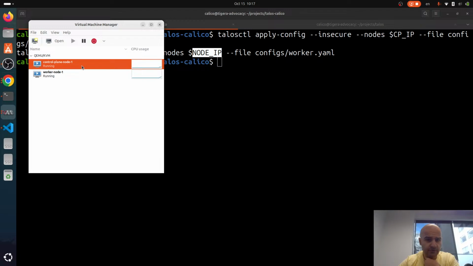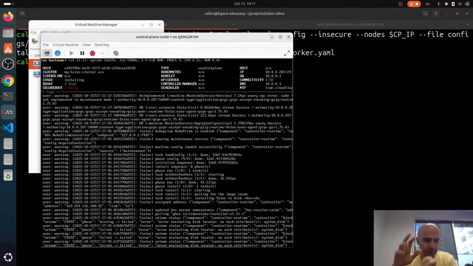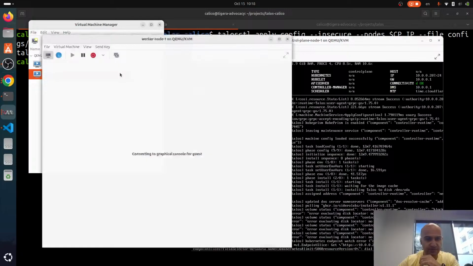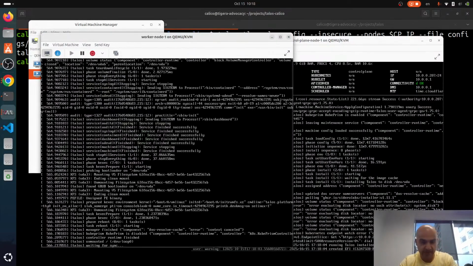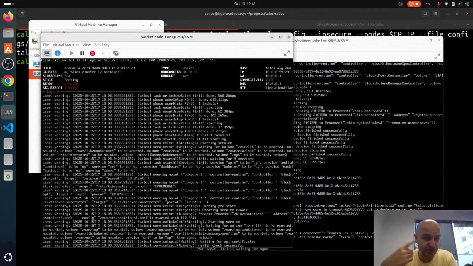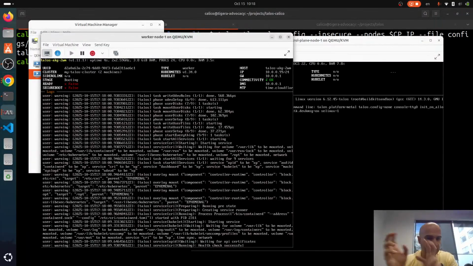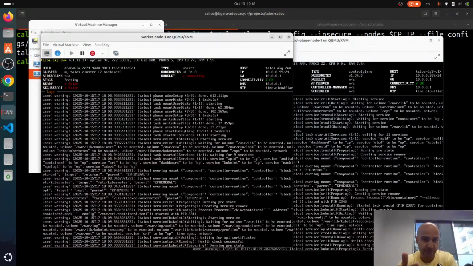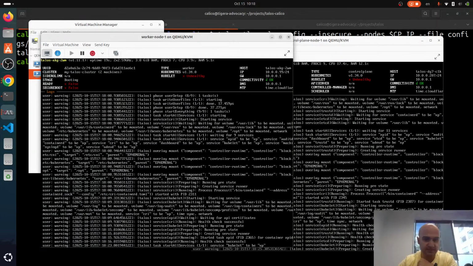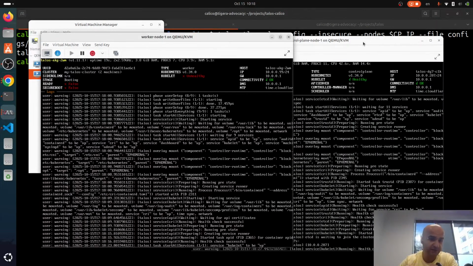Now, if you come to your virtual machine interface, you should see a couple of things happening. As you can see, things will reboot because we applied a new configuration, and it's going to change all the configuration within our environment. On top of that, I've changed the CD-ROM boot from the ISO that I provided to the disk because I want this installation to be a permanent one.